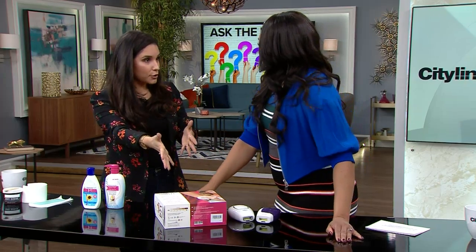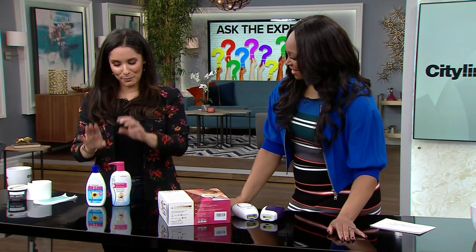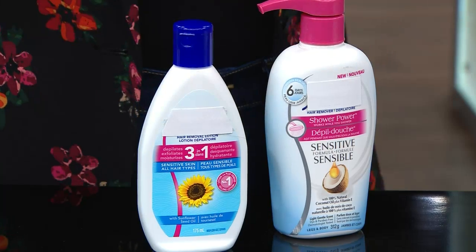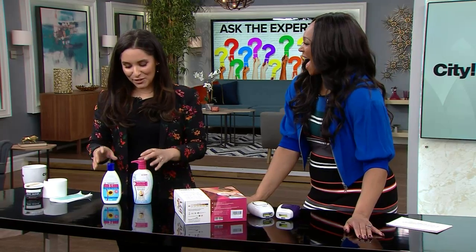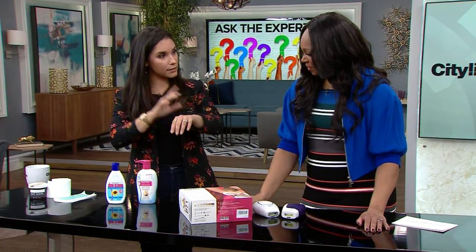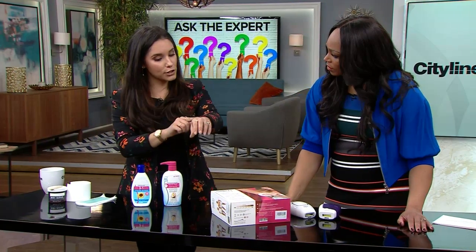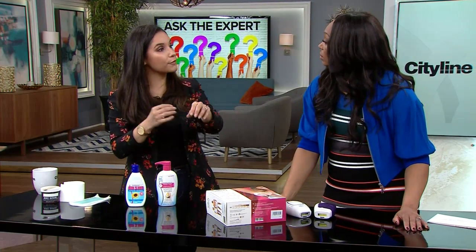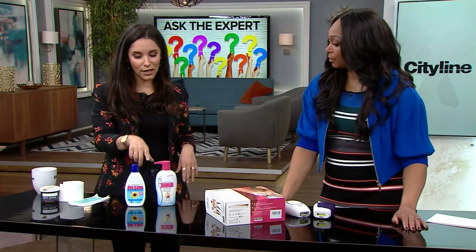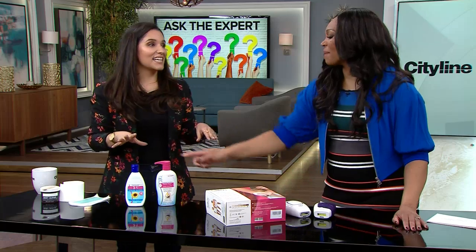So let's say this isn't an option for you. We do have other options in the world. The lovely world of depilatory creams, which I knew from a very young age, to get rid of sideburns for that grade 8 photo. These are basically a chemical formula. They work by burning the hair off the top of the skin. Did it burn your skin, though? When I was younger, of course. I didn't know any better. You have to do checks every 3 or 4 minutes with these. Just check the area. If the hair's coming off, then great, wipe it off. If it's not, leave it on. The other con of this is that hair grows back, and it stinks. It's smelly. It is so yucky. So just keep that in mind.